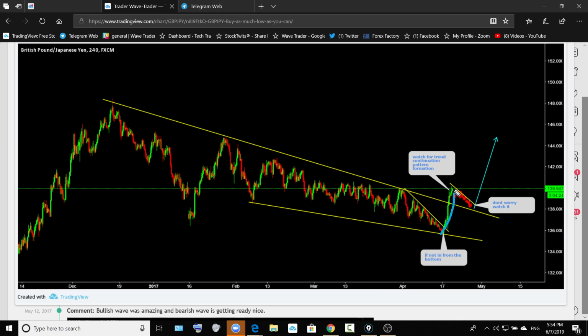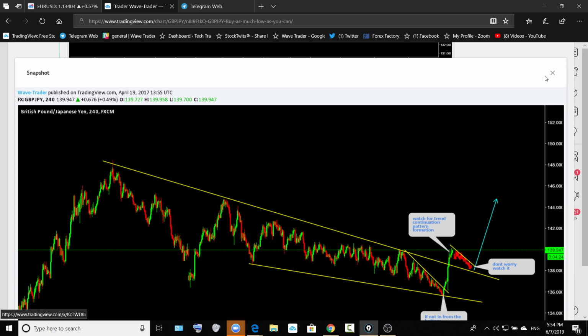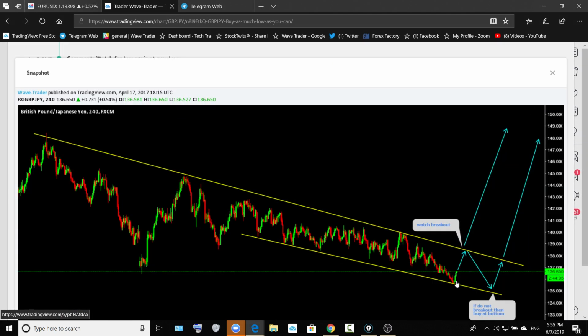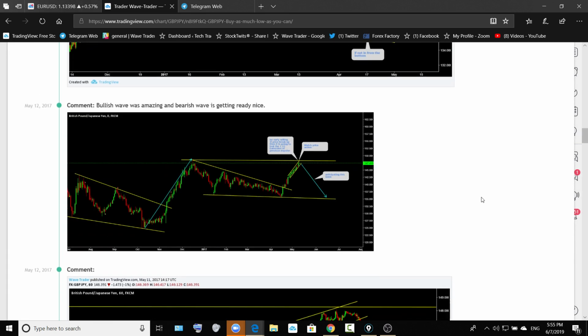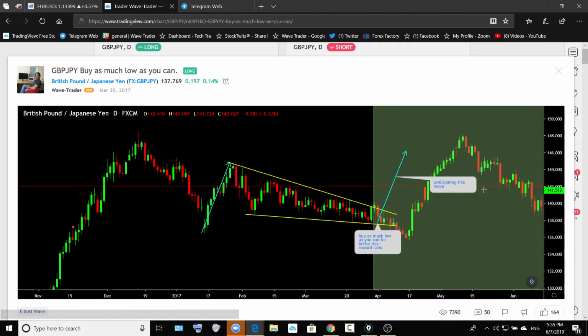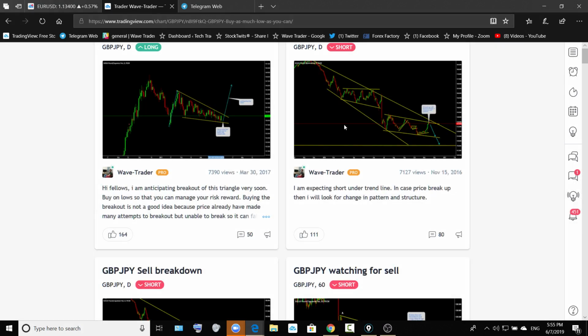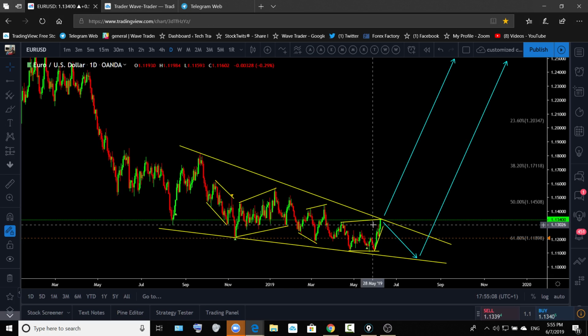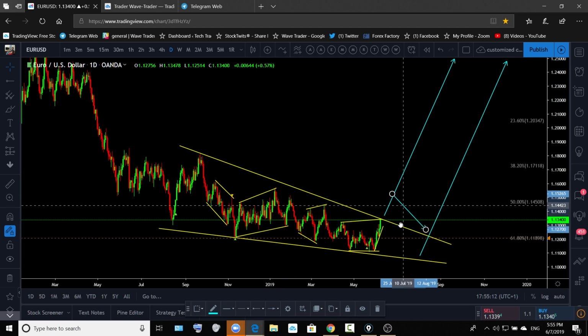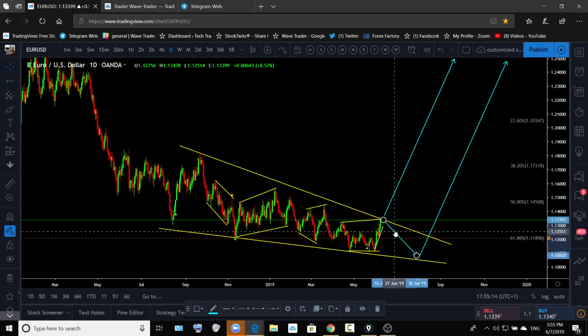So euro dollar should rise like that for upside. This is the chart when price is trying to build the momentum for upside. Our longer term direction on the euro dollar is bullish, all right, but we are anticipating short term one more drop. If we are wrong, let's say we are not going to get that move, this short term one more drop.